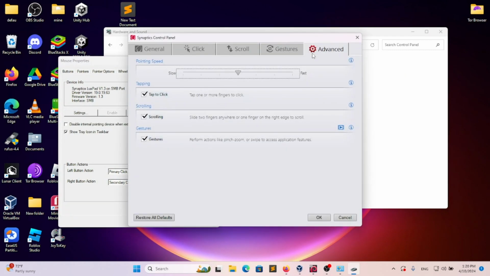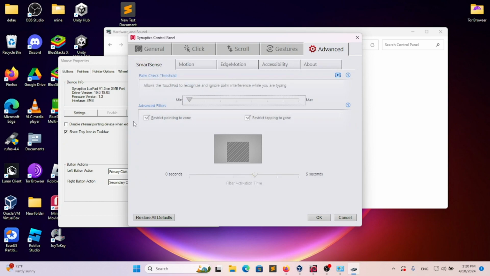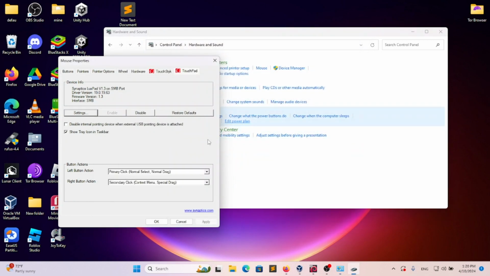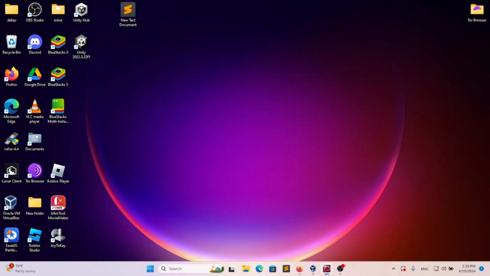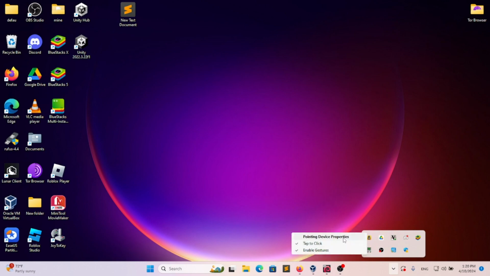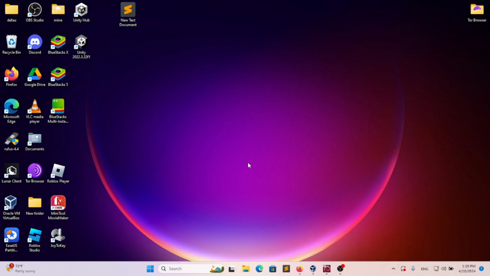Click settings, advanced, put it to minimum. So those are the only two ways that I know how to do it.